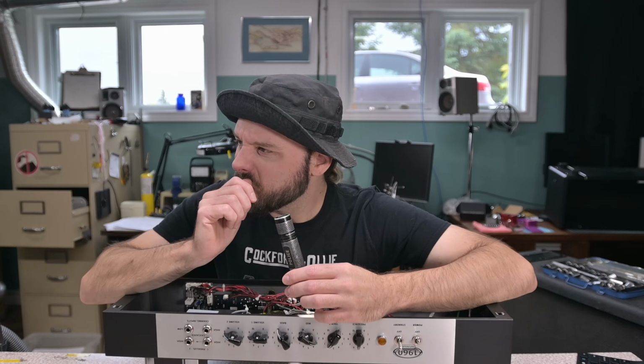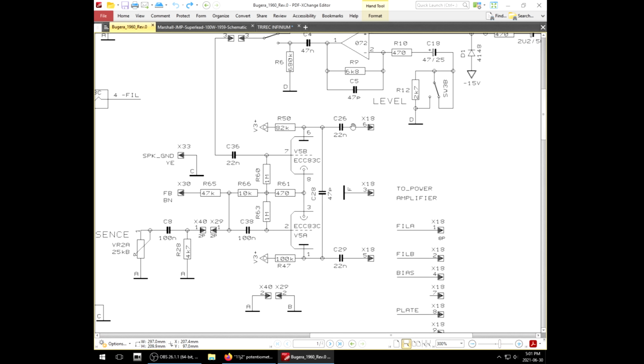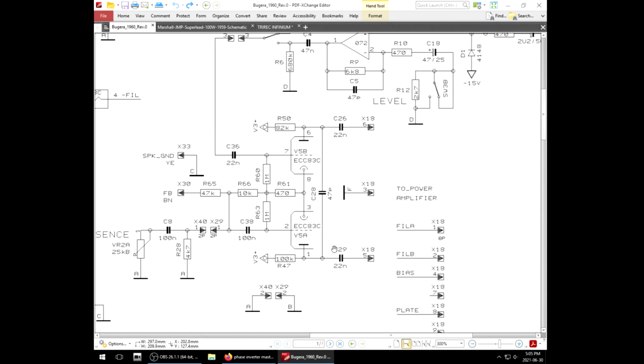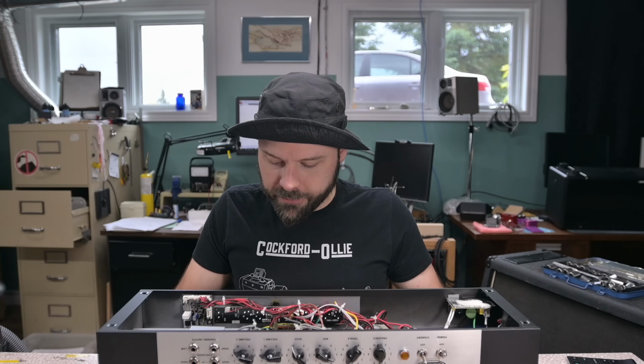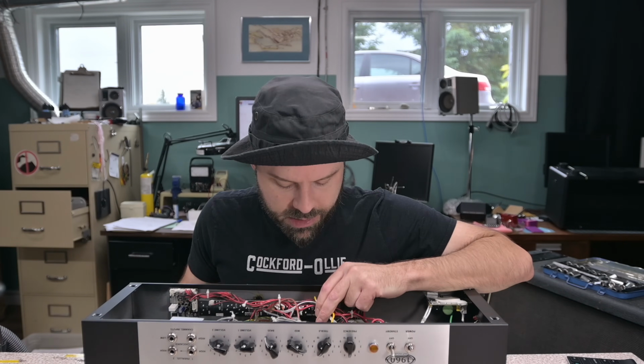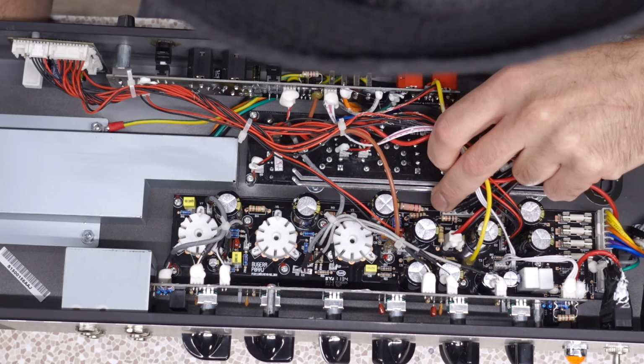Oh, is it one of those ones that spans across here? Oh, it does look like there's a version where it just has a single pot going across the tube output pins. And if it's connected to C26, yeah, that would be consistent. Either way, it'll be easy to delete. I don't feel like this amp would be too hard to mod, really. Pretty standard PCB. You can get at some of these traces from the top.